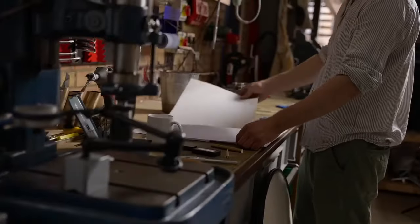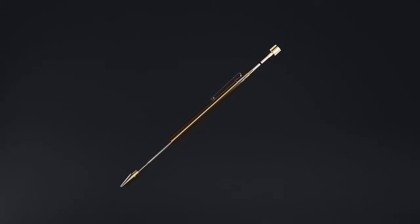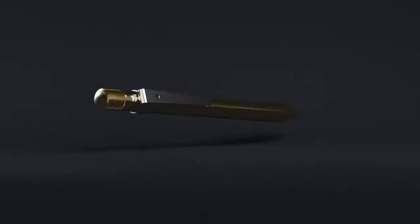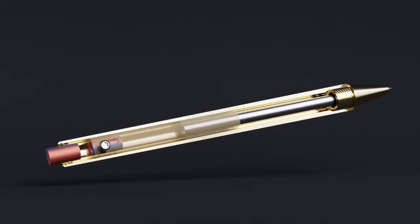The defining moment for Lazlo came after weeks of experimenting with magnets and latches, and it eventually just clicked. Lazlo's cartridge is engaged by a patent-pending mechanism which uses two diametrically opposed neodymium magnets which rotate to pull and push out the pen insert.